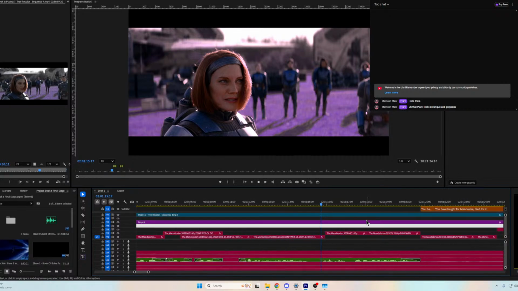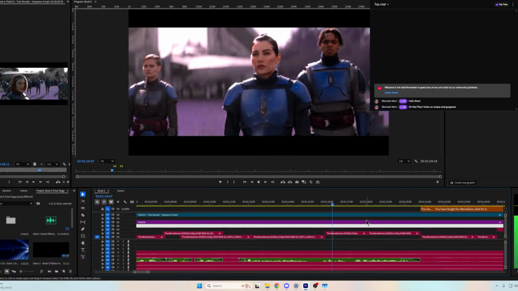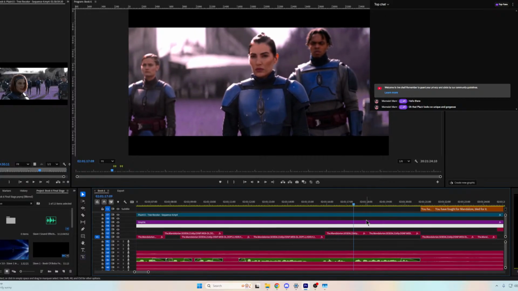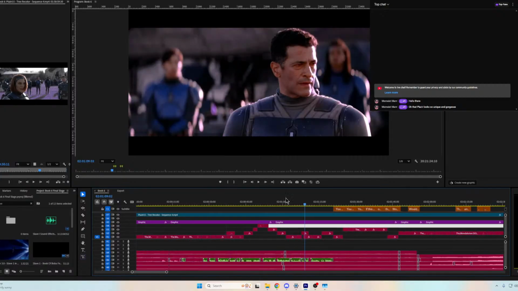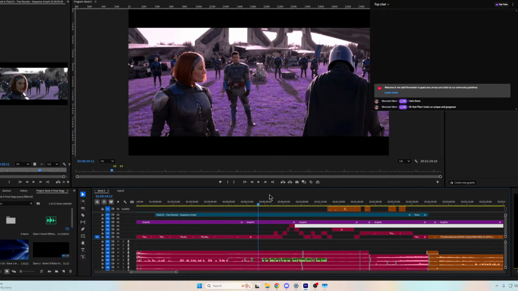Just watch it through, see if I notice anything. Then it must be given. Plaisir looks unique and gorgeous. Thank you. I still need to color grade it, so I'll get a good color.